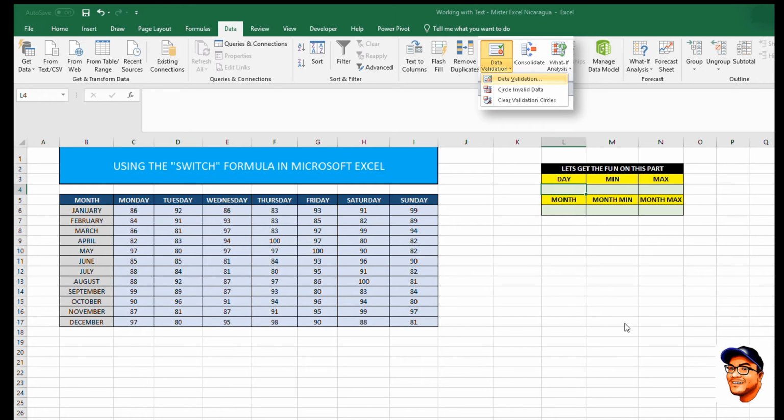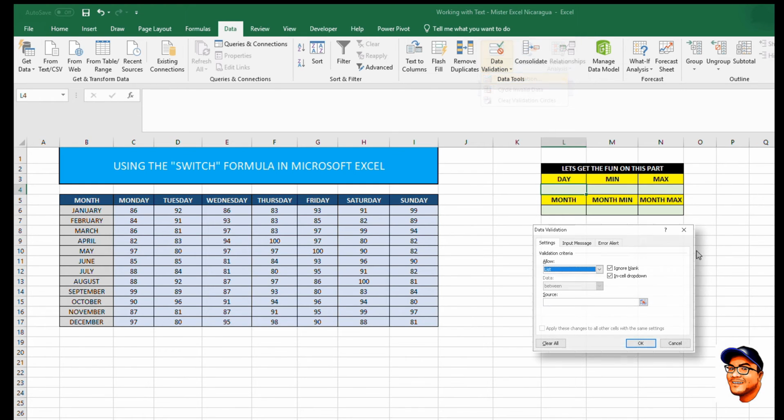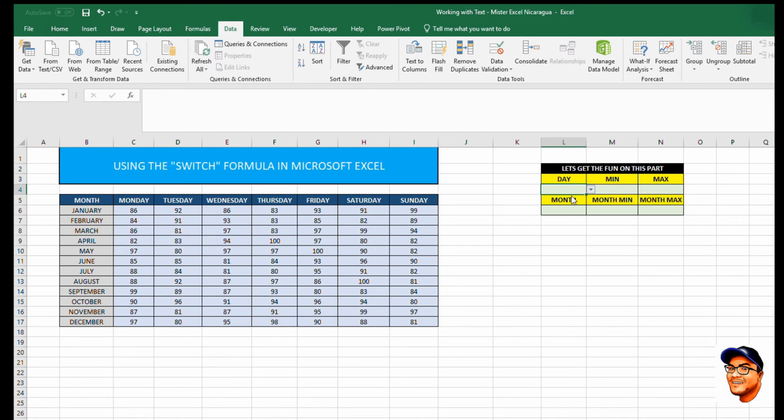We are very familiar with this because we have done it in the past. So we select list, and then we add the range for the drop down list, in this case the days. Let's hit enter and make sure to click OK as well, and now you'll be able to see the list of days.